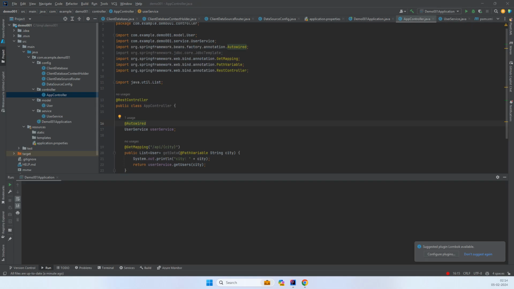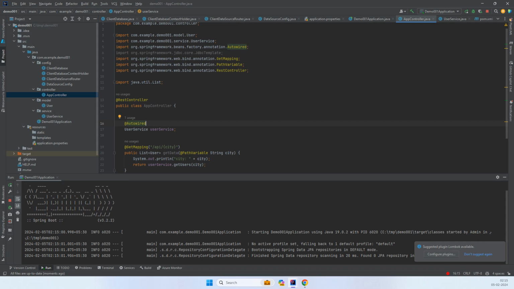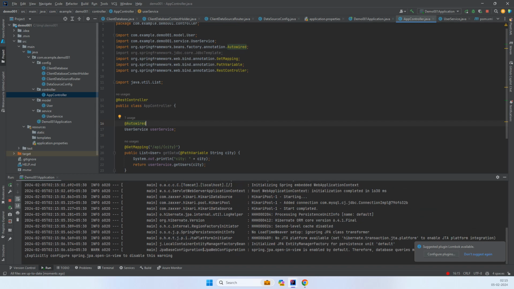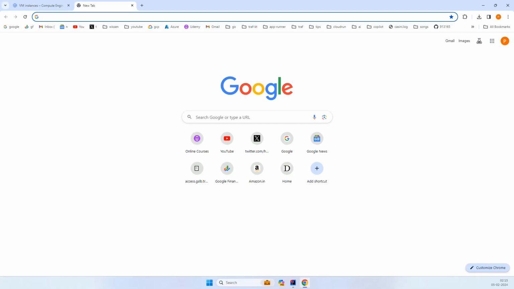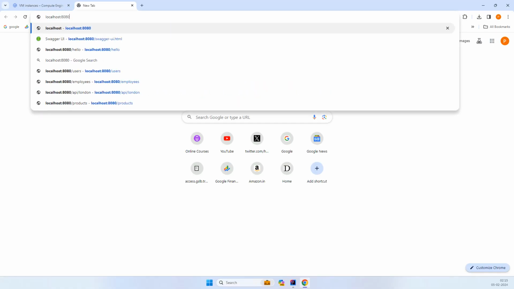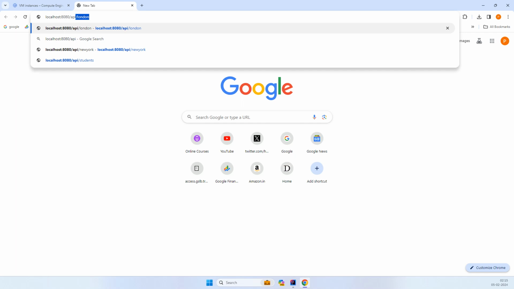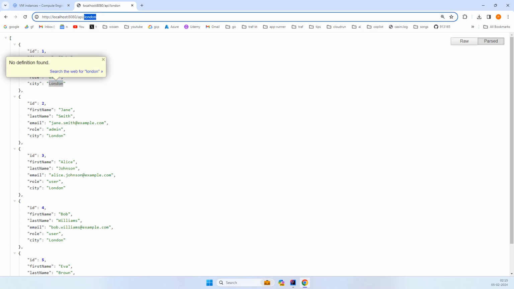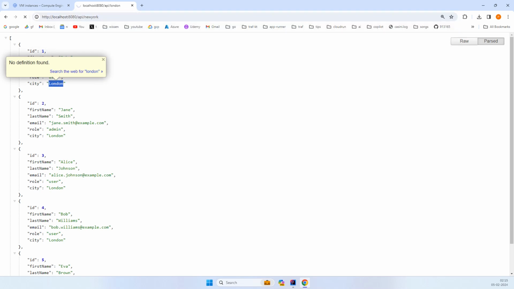Now let us run the application and check. The application started. Now let's go to the browser, and I'll just call localhost API and check with London. So we have London, and this is coming from MySQL. And if I say New York, let's wait for some time because it's the first time.